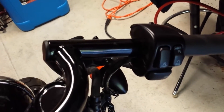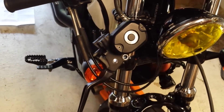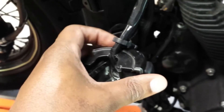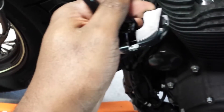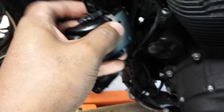The other issue I'm running into is that these bars aren't dimpled like the stock bars. Here's a stock bar - if you look at it, it's dimpled so that the controls fit. So I'm having issues fitting the stock controls on these bars and I've got to figure that out. So the Dremel tool came back out again. This piece here, when the bars aren't dimpled, doesn't allow enough room for the cables, and thus you can't actually get these clamps on around. I had to go ahead and notch the little piece in the bottom of the control. I'll have to hit it with some paint, but that should allow it to sit flush against the bar.